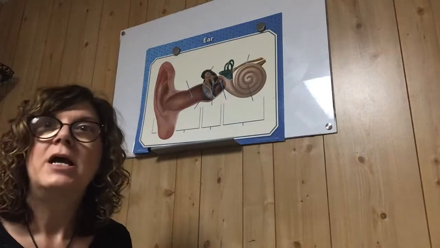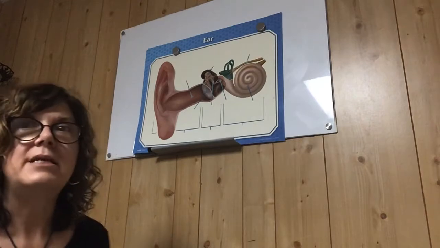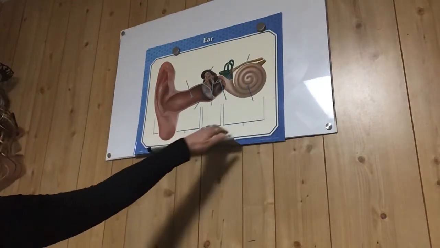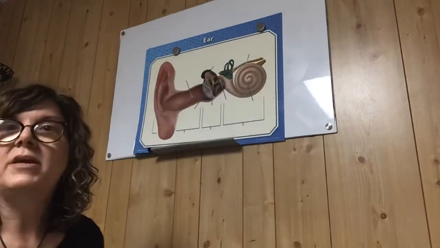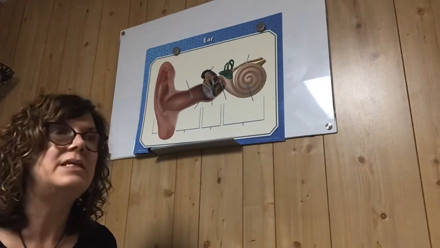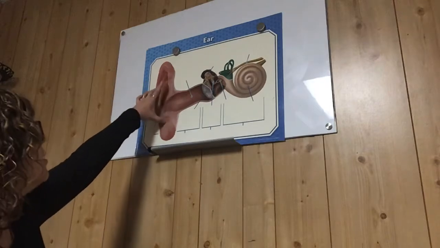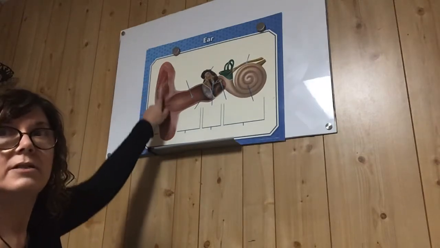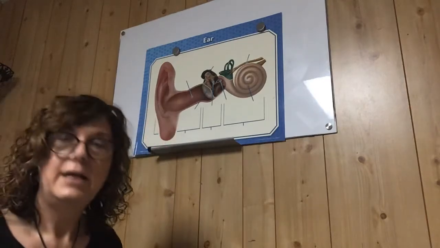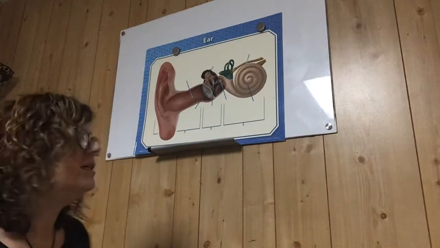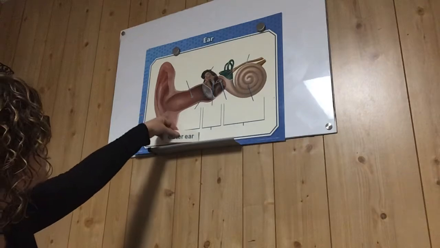Okay, so your chart looks something like this, but they have labeled A, B, and C, and yours are above it, but they are still labeling the same pieces. My chart is a tiny bit different than yours. The first part they're labeling is this cup-like part that catches a sound and leads on into here. So that would be your outer ear. Very good.